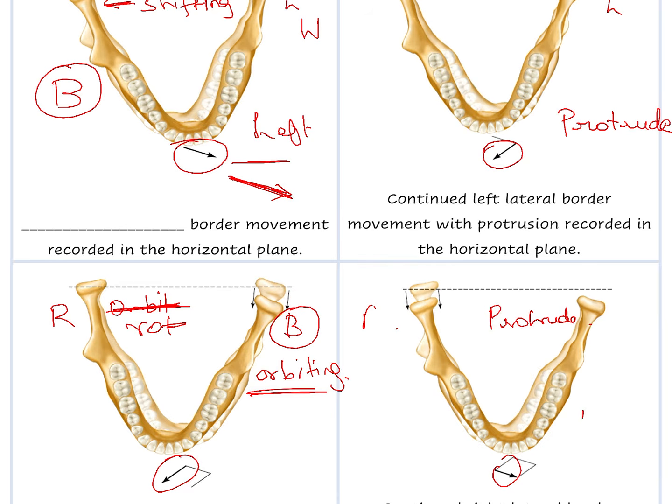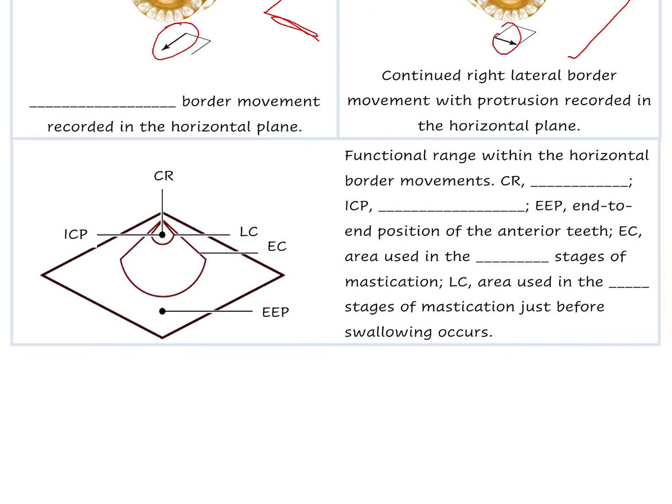So move your jaw on the left and then protrude, and move your jaw on the right and then protrude. So these are the kind of movements that you will visualize from the top in the horizontal plane. And the functional movements are also similar to that, which you will see in the sagittal plane. So the actual functional movement is very little when you compare it to the whole border movements, right? Centric relation is demarcated, then the intercuspal position is demarcated, and then you have the end to end position where the teeth come edge to edge, right? So this is how your borders will appear in the horizontal plane.